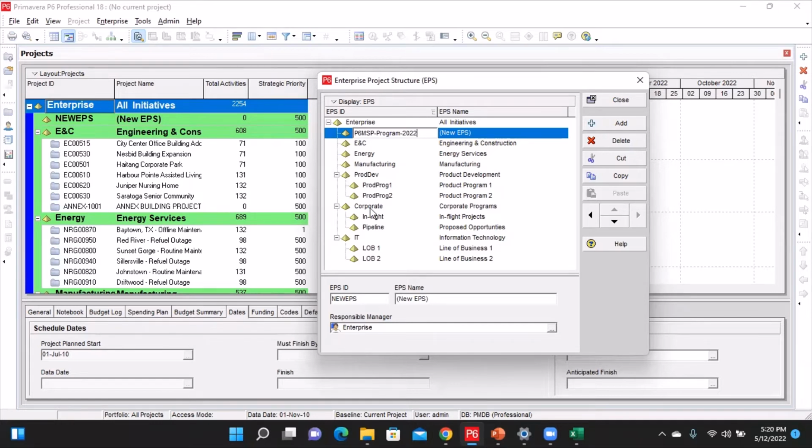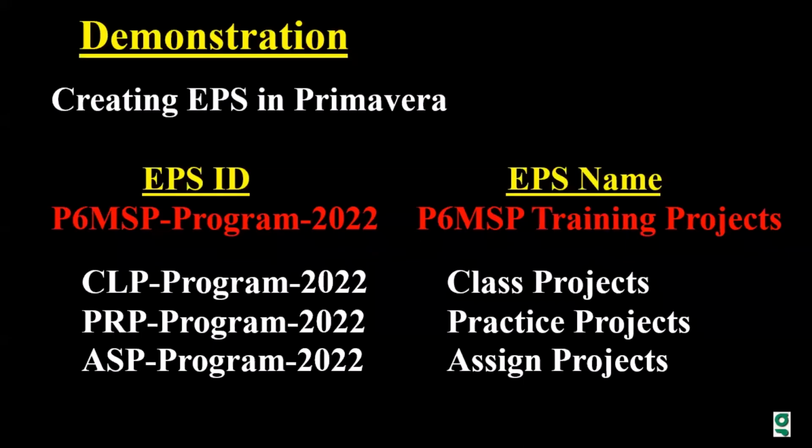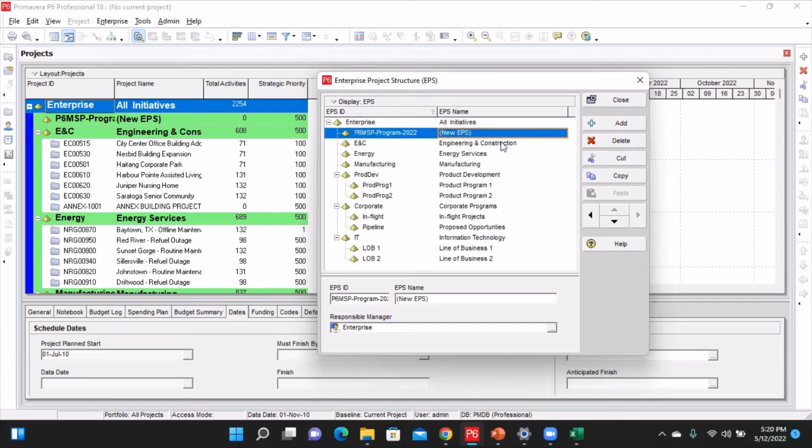Then with that, I can tab or click on the EPS name column, and the name for that is P6 MSP training projects. So I'm going to type P6 MSP training projects.